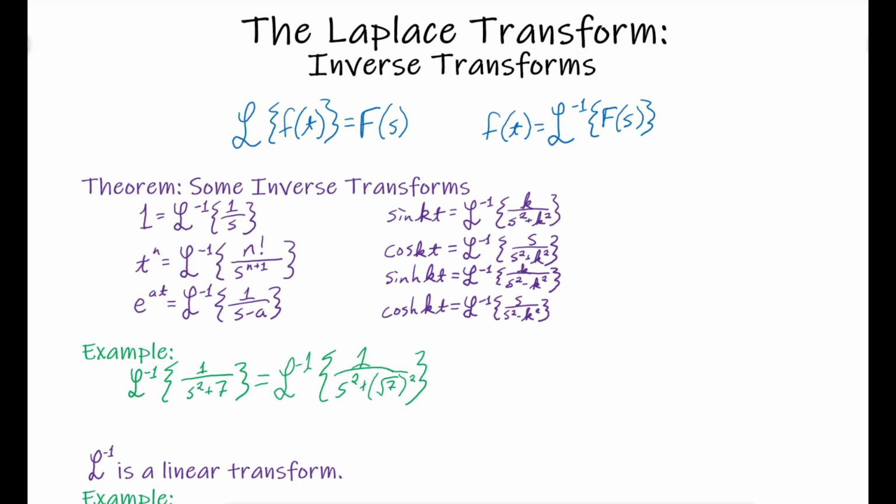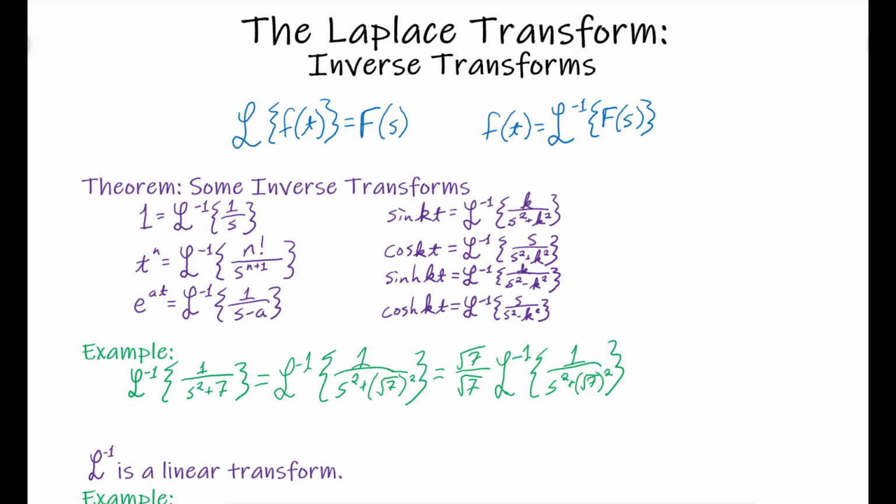Remember in math, we can add 0 and multiply by 1 at our will. All right, so I'm going to multiply by 1, but in a way that I'm multiplying by square root of 7 divided by square root of 7. Now, since the Laplace transform and its inverse is a linear transform, I can pull these things into and out of the Laplace transform since they're constants, and all we're really doing is integrating and differentiating, right?